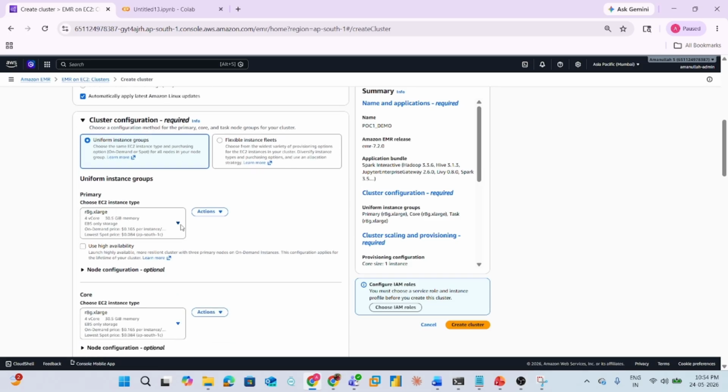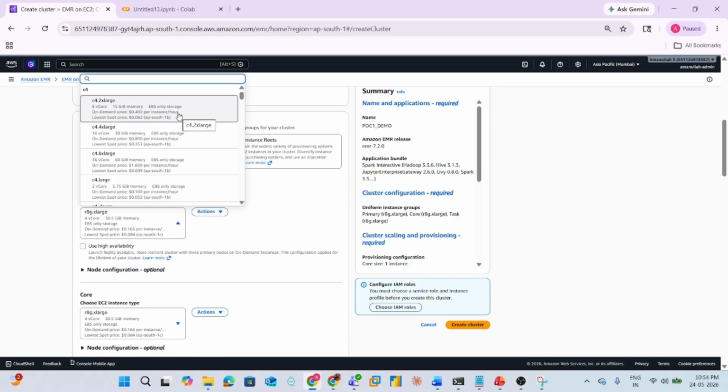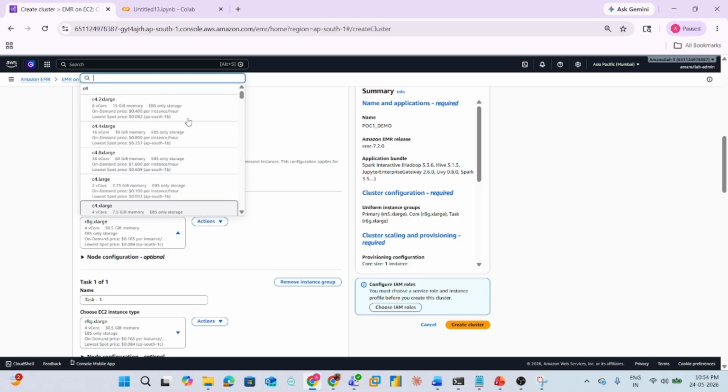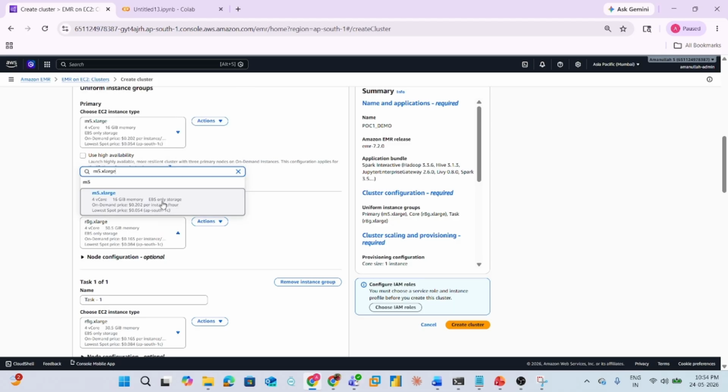Then I'm going to change this M5 large to make it less cost. I'm choosing this particular instance, and for all the things I will give the same thing.